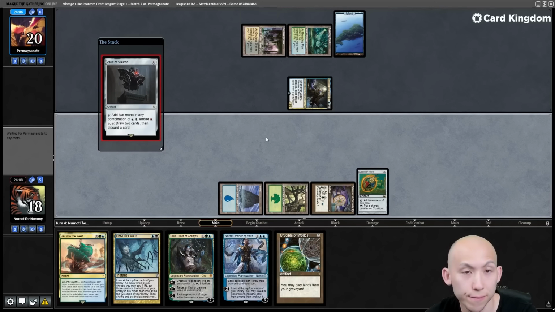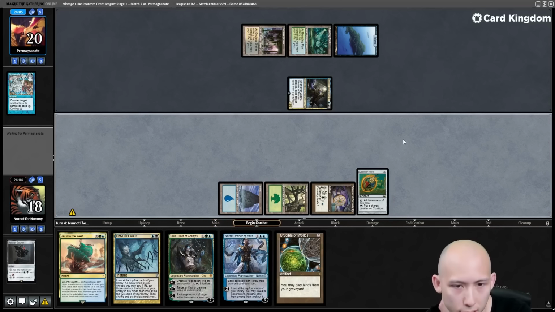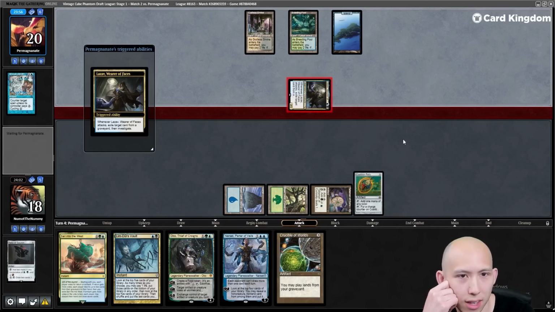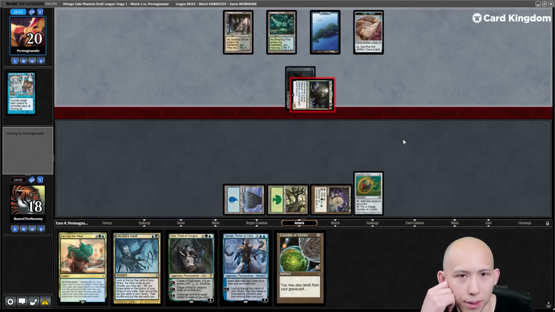What do you got here? Miscalculation. That is unfortunate. Well, a land would have been insane then. A land would have let us resolve Relic. So they get to eat the Relic with Lazav now. I don't necessarily mind that getting exiled.